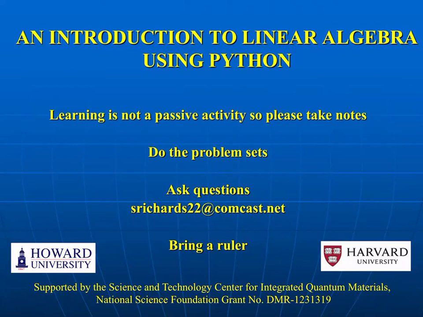And again, there are 13 of them. I would not advise you to simply work backwards and look at the solutions and try to re-engineer the original question. It's fair game to look at part of the solution if you get stuck, but just do that by taking a piece of paper and going through the solution to get some hints. Again, my email address is listed, so you can use that if you have questions. And you're invited to use a ruler for today's lecture as well as other lectures, assignments, things like that.